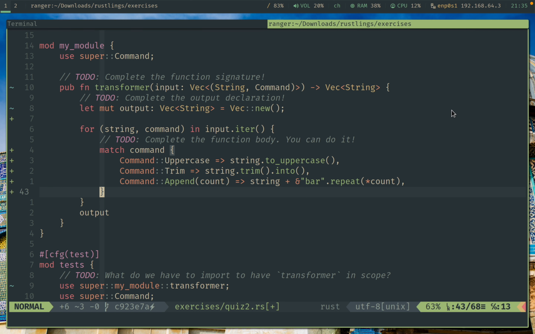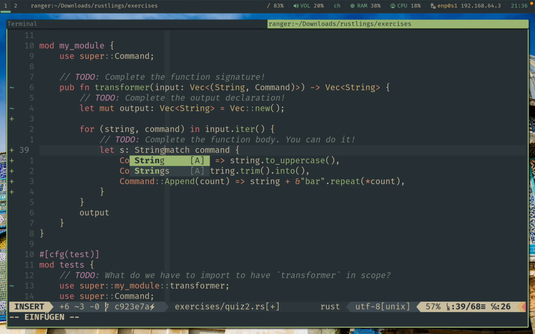And then we have to push what we are doing here into the vector. So what we need to do is put this in a variable, let's say string or s.